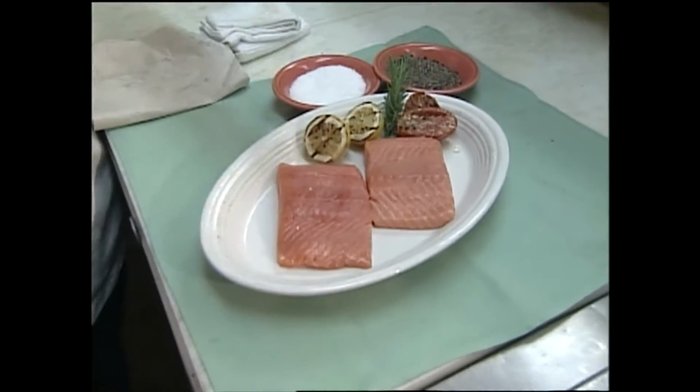What is the type of fish that cooks best on the grill? Anything that's very dense, just a denser meat, like salmon is excellent on the grill, swordfish, tuna, those do very, very well on the grill. Now you can do snapper and things, but the white flaky fishes are the ones that really give you the problem, but it can be done, and we do it in the restaurant. Here I've chosen salmon fillets today.